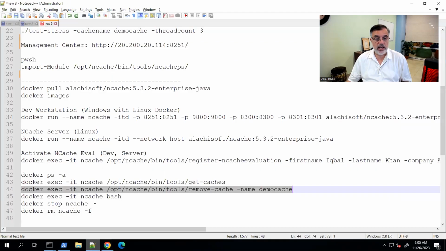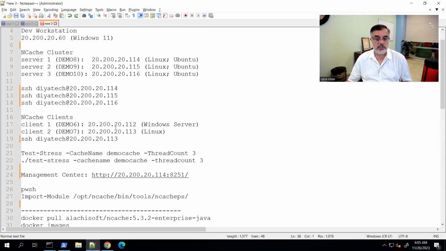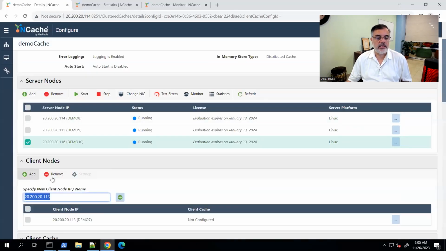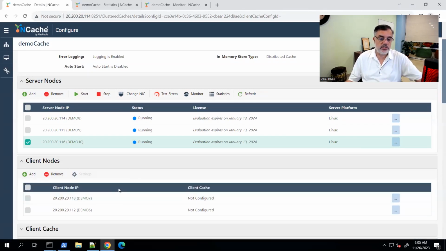I'm going to add one of those Windows Server boxes, 112, which is my current box right here, which I just showed you was 112. This is a more likely scenario anyway, because you're going to add more clients and there's a 5-to-1 or 6-to-1 ratio. So you have to add 5 clients to then add 1 server. So the adding of the client is going to occur more frequently.